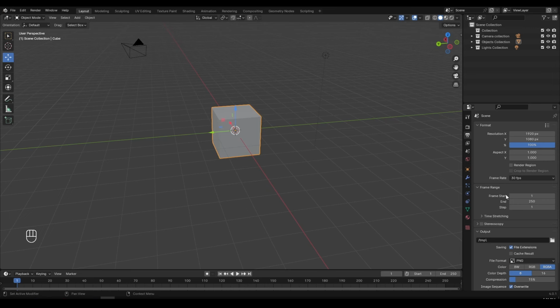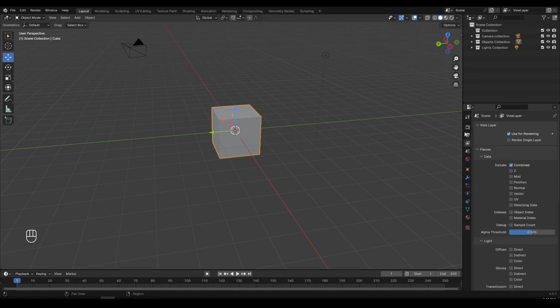Right here we have frame start and then step. And these things are basically the same that are here. We have start and step. Step means which frame we're currently on. But I'm going to explain those in detail in the animation chapter, which is going to be part 4, so don't worry about those for now. And then right here, all we need to change is basically the frame rate. So we chose 30 FPS, and then we'll change these things later.